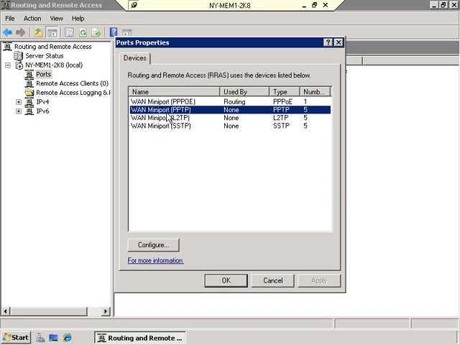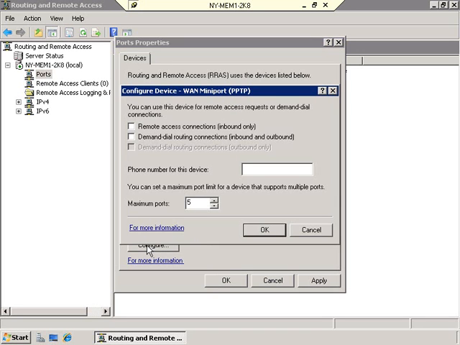So for right now, let's pick PPTP and select Configure. Now you'll notice that by default, there are 5 ports already set up. But in order to allow connectivity to those ports, you have to determine whether you want to give remote access connectivity and/or if you want to be able to do demand dial routing.